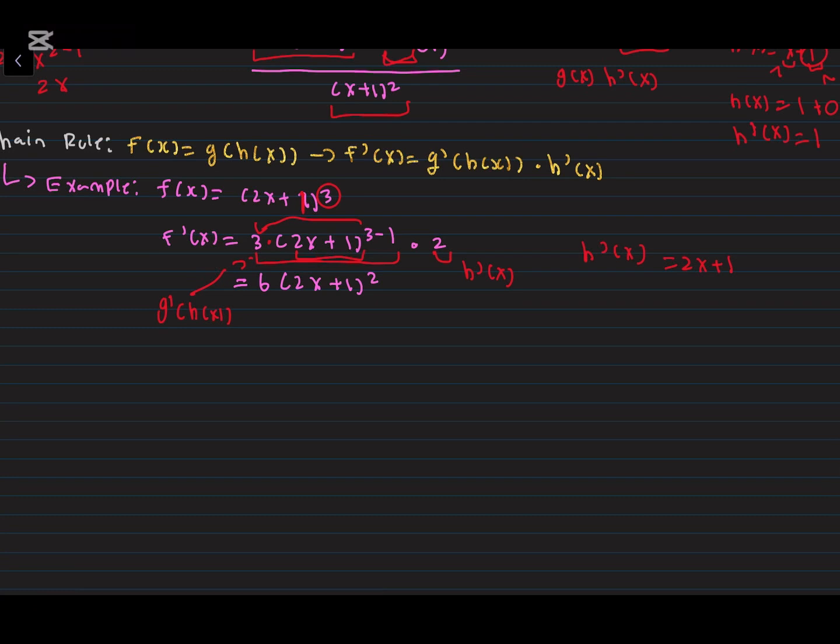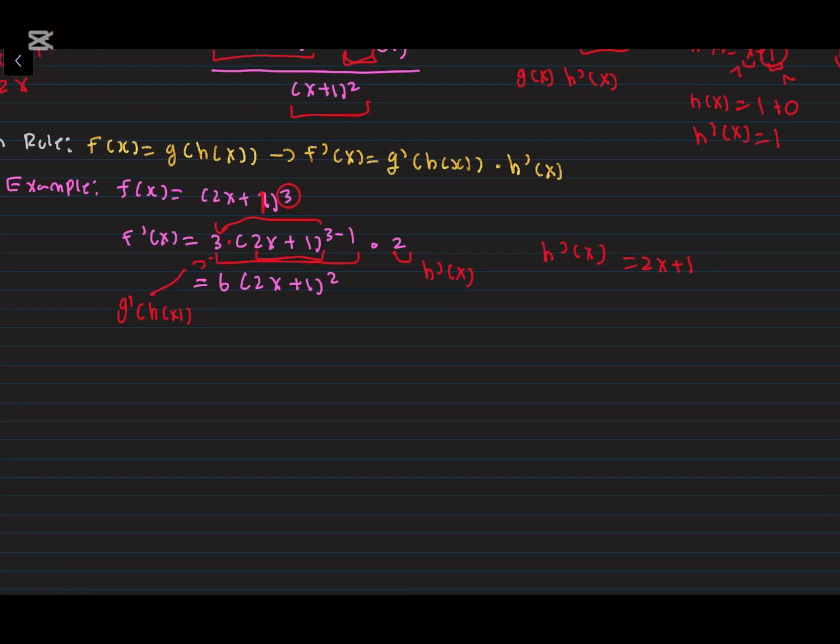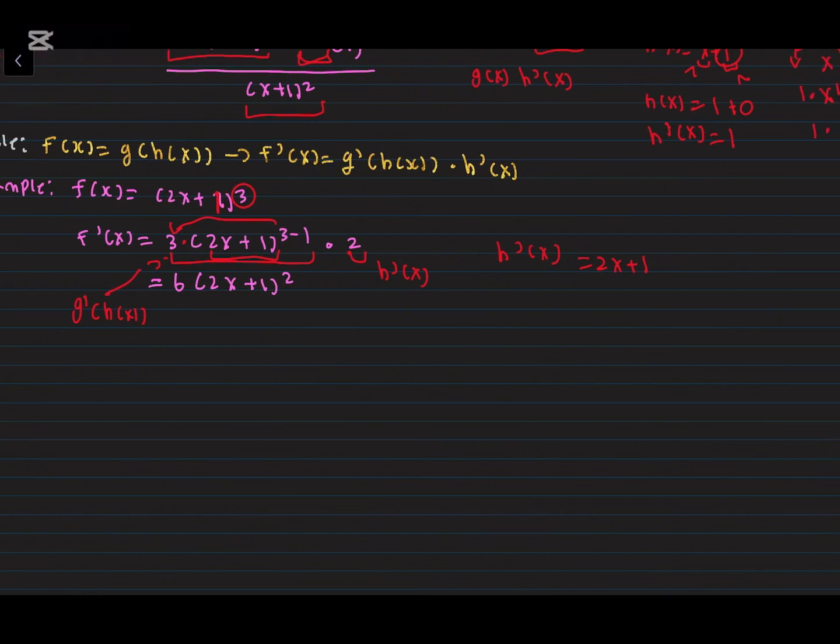Again, this is a combination of multiple rules. You can use the sum rule here, you can use the constant multiple rule. So this is a combination of multiple rules. That's all derivatives is, it's a combination of all the rules that you learn to solve different questions. So let's look at this derivative. So you have 2x to the power 1. The 1 can go in front here, times 2x. Or let's rewrite this actually.